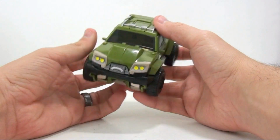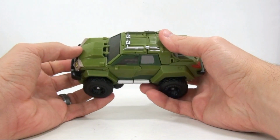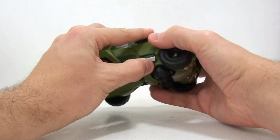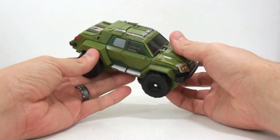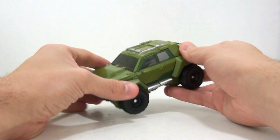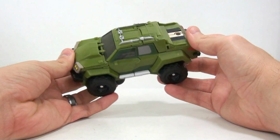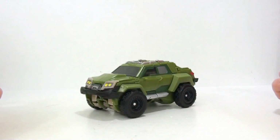But in general, this is really cool looking. I love the way this looks. One other thing that I've noticed is that there really isn't an Autobot logo on here. I'm trying to think if I remember seeing one in the robot mode, and I don't remember that either. So we'll have to take a look and find out. But vehicle mode, absolutely awesome. Plastic wheels, it rolls, and I really am surprised by the weight of this guy. That's probably what surprises me the most. But without a doubt, very cool looking vehicle.